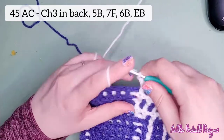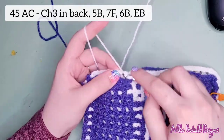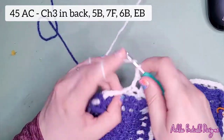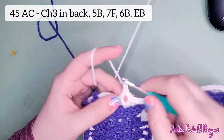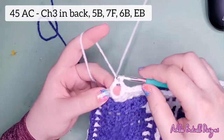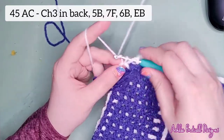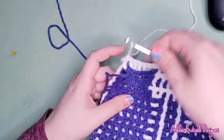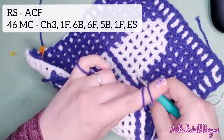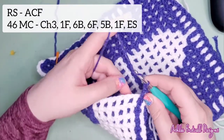1, 2, 3, 4, 5, 6, 7. We have 6 in the back. And our final stitch is also in the back, in that back window. Row 46. 1, 2, 3. One in the front. 6 in the back.